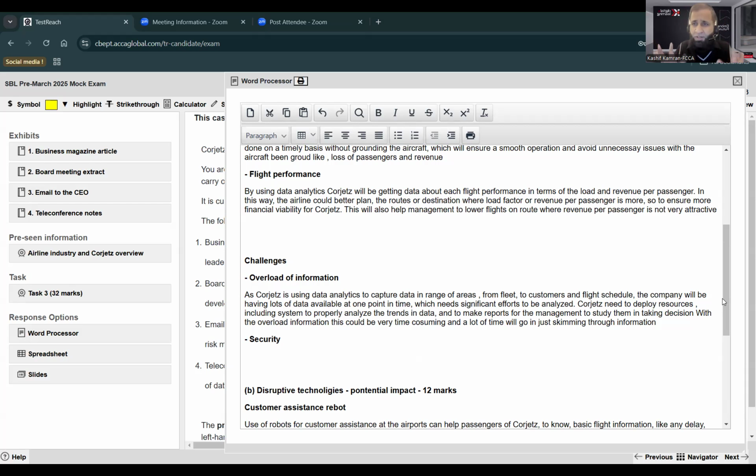Because the question says potential impact, but they're not giving you the direction of the impact. So you're open, you can write all positives, you can write a blend of positive and negative, but I would not prefer that you write all negative. Because most of the points given in exhibit number 4, Dingol, you will agree with me, bring a positive impact on the future of airlines, like artificial intelligence, like IoT. Most of them have a favorable impact on the airline industry.